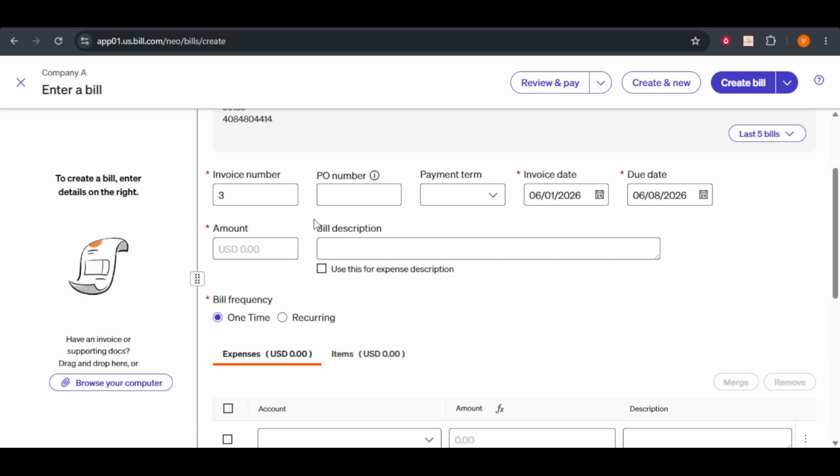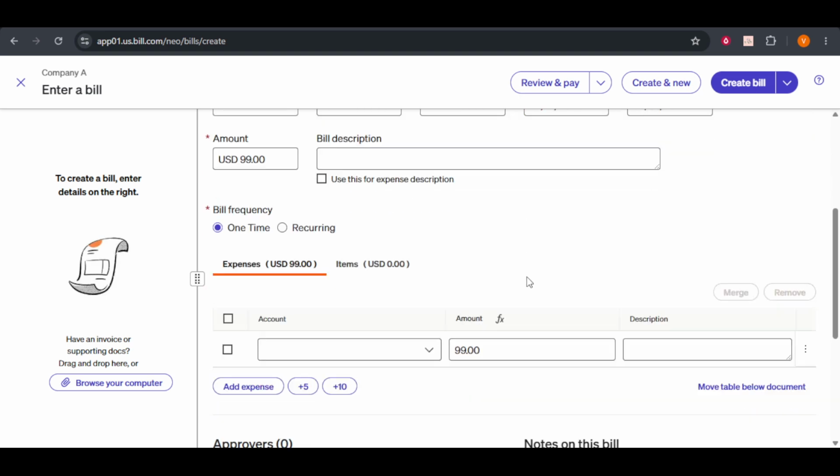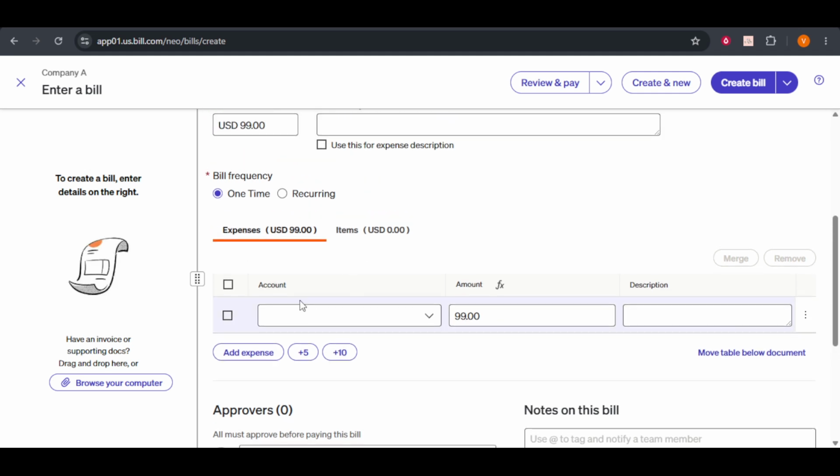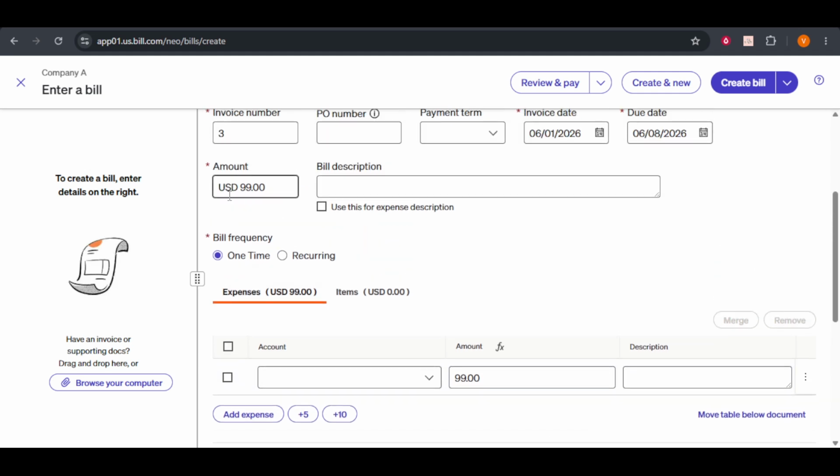With the primary metadata fields filled in, it's time to assign your expenses in the line item grid layout. Start by selecting the account from the drop-down menu. This should be the target general ledger classification account required by your synced accounting software, such as QuickBooks or Xero. After selecting the account, input the dollar value for that specific line row. This is the amount you are allocating to that expense account.